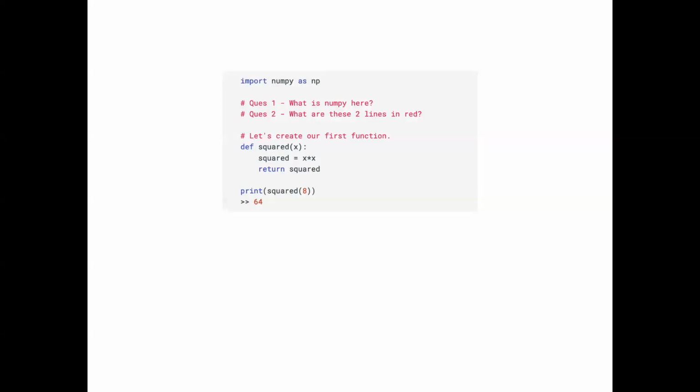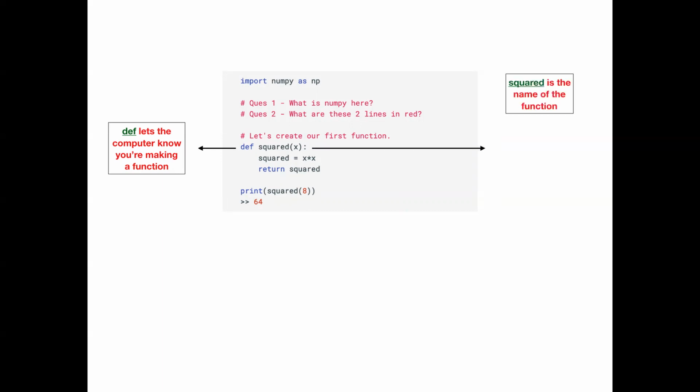So we start our first function with this line, def. def is a keyword that lets Python know that what comes after this is a function. So in Python, whenever you want to create a function, you will first start with def. You'll say def function1 name, def function2 name, then def function3 name. Whenever you start, you first mention def. Then you name the function. So squared is the name of the function. Then you specify the input that it will take, which goes inside these brackets.